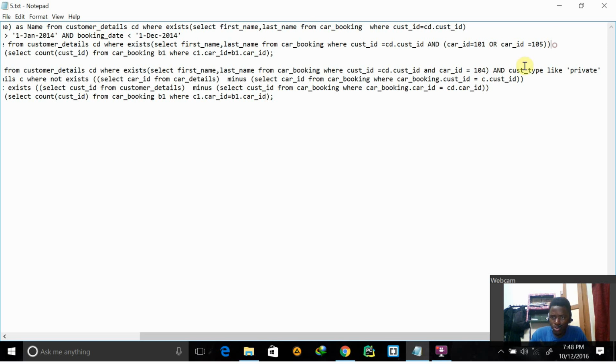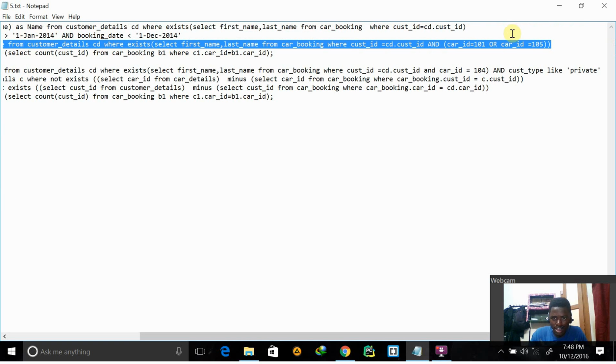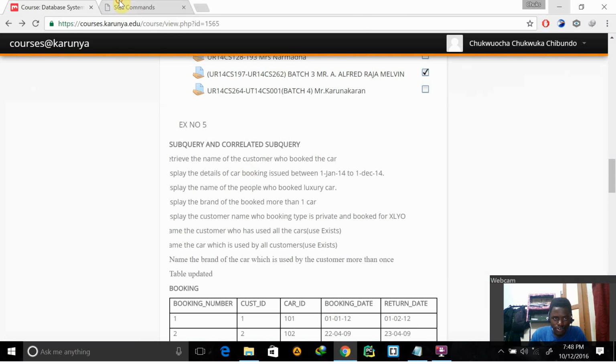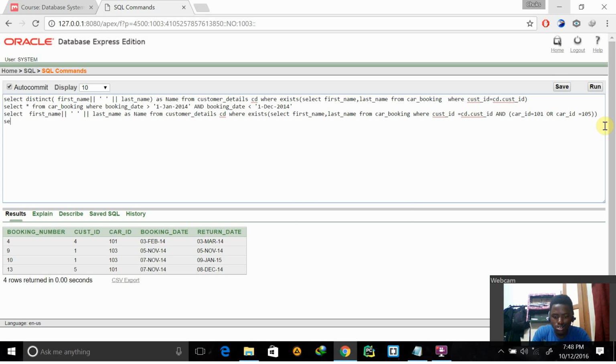Now you'll be wondering, it said luxury car, why am I using 101 and 105? That's because in the details, cars that have 101 or 105, I'm going to show you something right now.